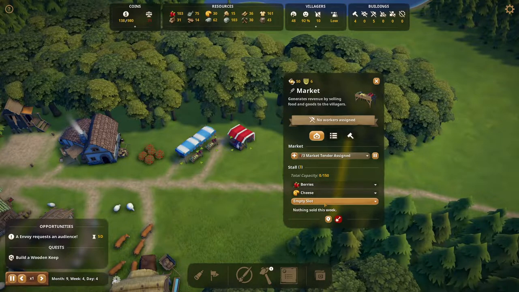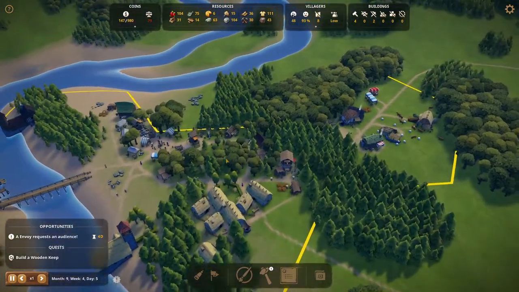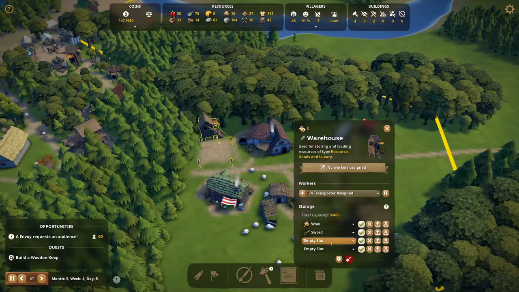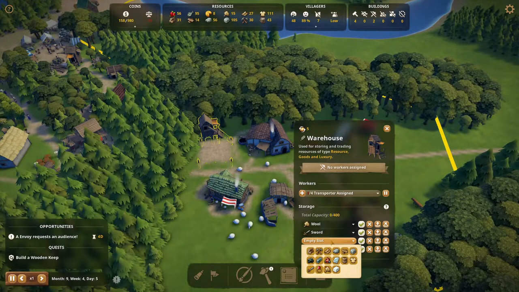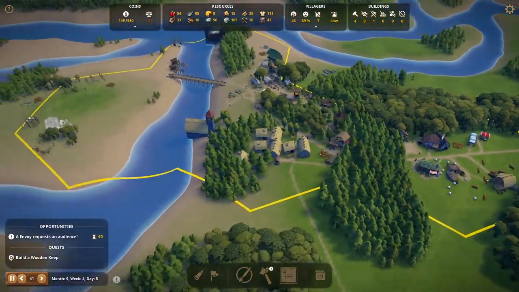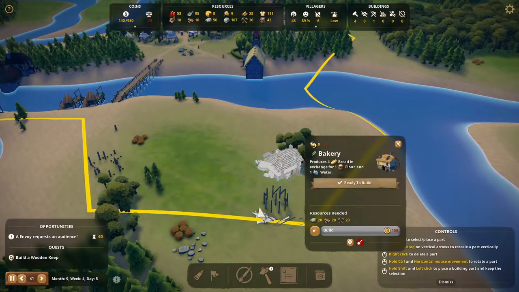Berries, cheese, clothing, wool, weapons, and we'll leave the others blank for now. We are actually going to get some weapons when this fort gets built, but then we're also going to need to probably buy some weapons at a point.